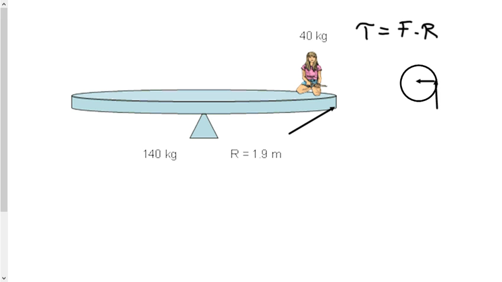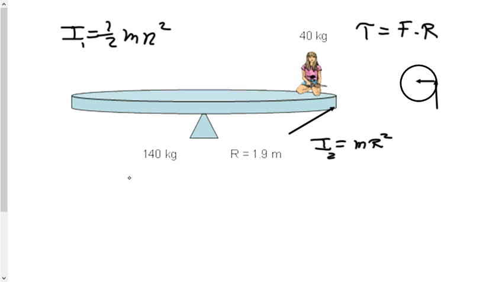So now let's consider what's happening here. Well, there is inertia. The girl is going to look like a point going around it, so her moment of inertia, I, is going to equal m times her distance squared. Right now she's 1.9. Now the platform is a rotating platform, and you use calculus to derive that equation. So the moment of inertia of the platform is 1/2 mr squared. You would need to know the radius of the platform, which I think is 1.9 because I think the girl is at the edge. Okay, so let's call that one I1 and this one I2.